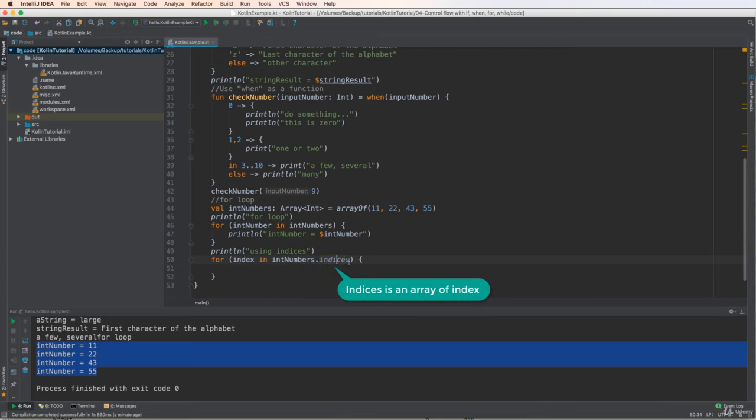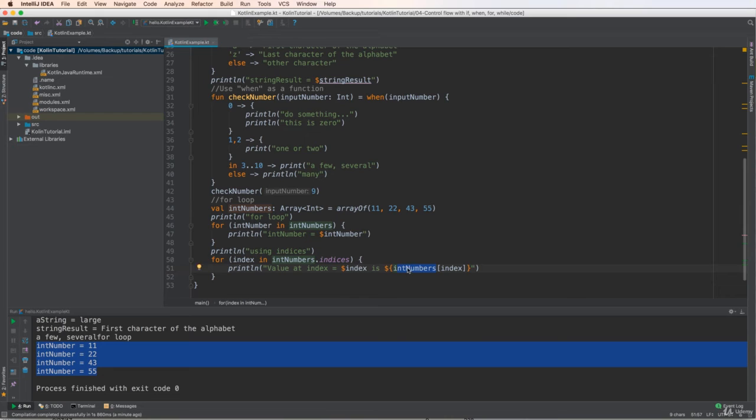The for loop is used many times when you want to loop over a type of object. And now you can loop over the array's indices. Indices is an array of indexes, so this contains all of the indexes of the array items. So I can print out the index of the item and the value of the item, and you use the dollar sign with open and close brackets to ensure that it is a complex expression.